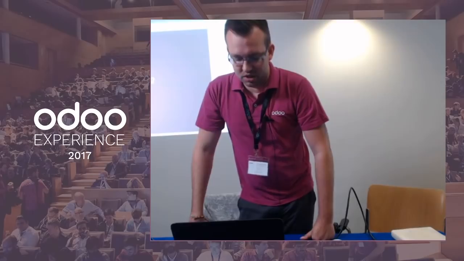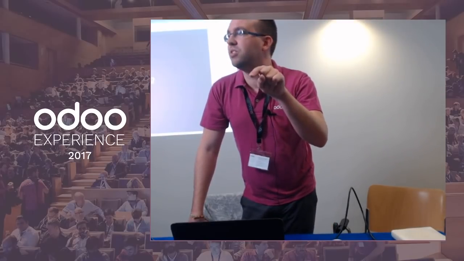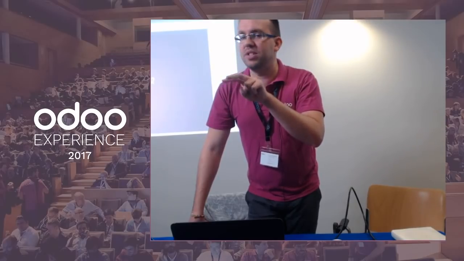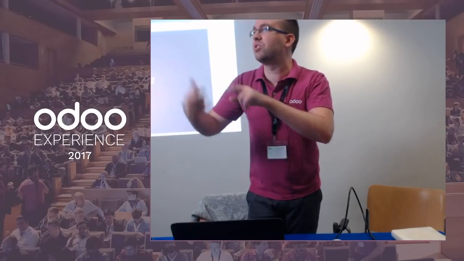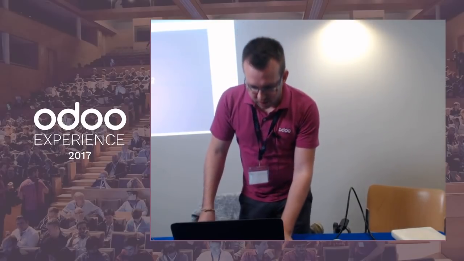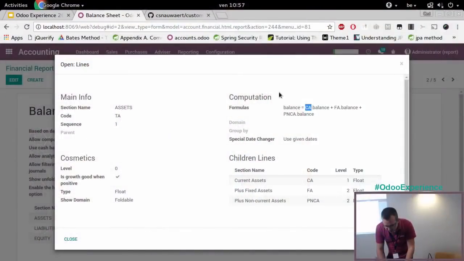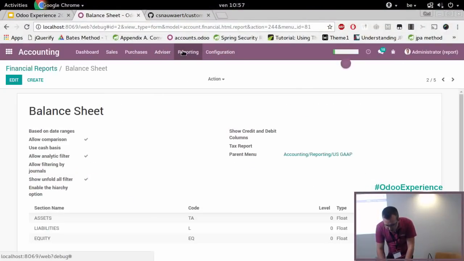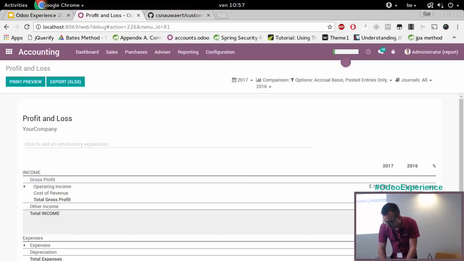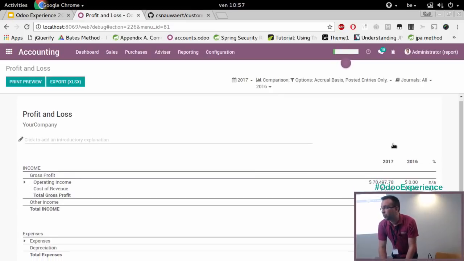If you do it with financial reports, you just check the comparison, and I think if you only have 2 columns, you can specify, and it will show you the difference in percentage between the two. That's a default. I think I can show you. So if I take, for example, the profit and loss and only compare for one period, you see, I will have a percentage between the two. But not for the custom report, so you need to do that yourself.